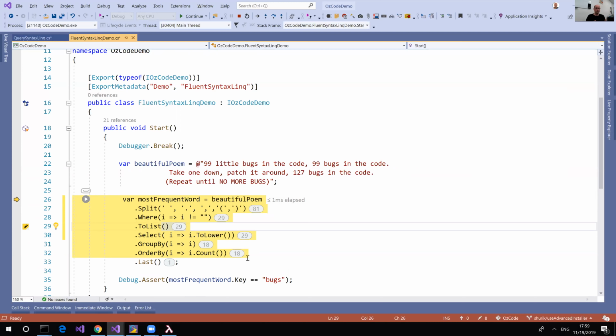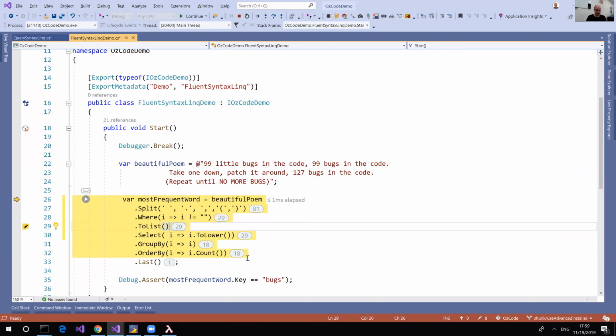When Ozcode recognizes that you've done that, it will only take the part after the conversion to IEnumerable and show you that. That's a very quick workaround for performance issues when trying to diagnose slow LINQ to Entity Framework or LINQ to SQL queries.